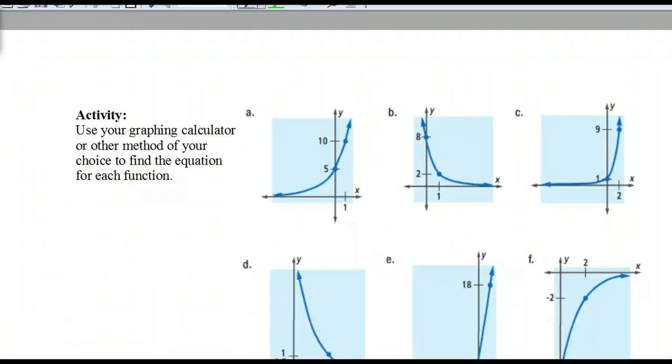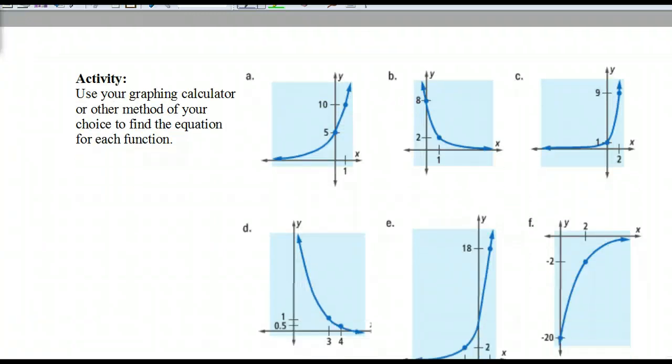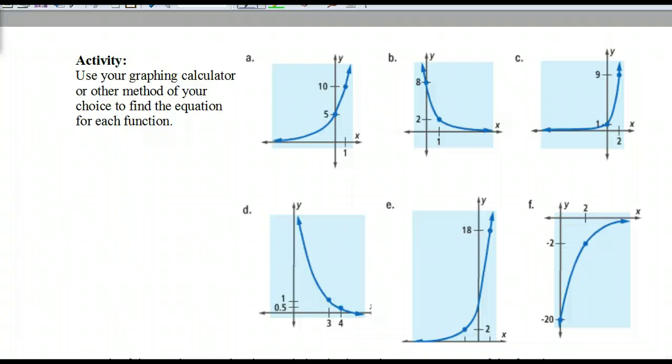All right. Let's look at these functions. Okay, so we have 2 points. We have at 1 and 10 for the first one. And we have it at 0 and 5 for the second one. Okay, so if I were going to put this into our formula for an exponential function, I know that y is 10, so I'm going to put a 10 here, equals a times b, which we don't know, to the first power.